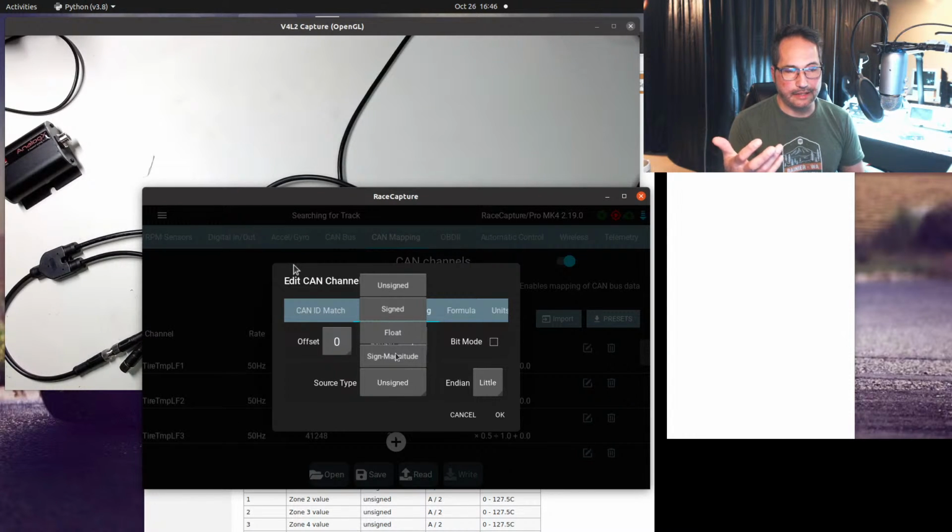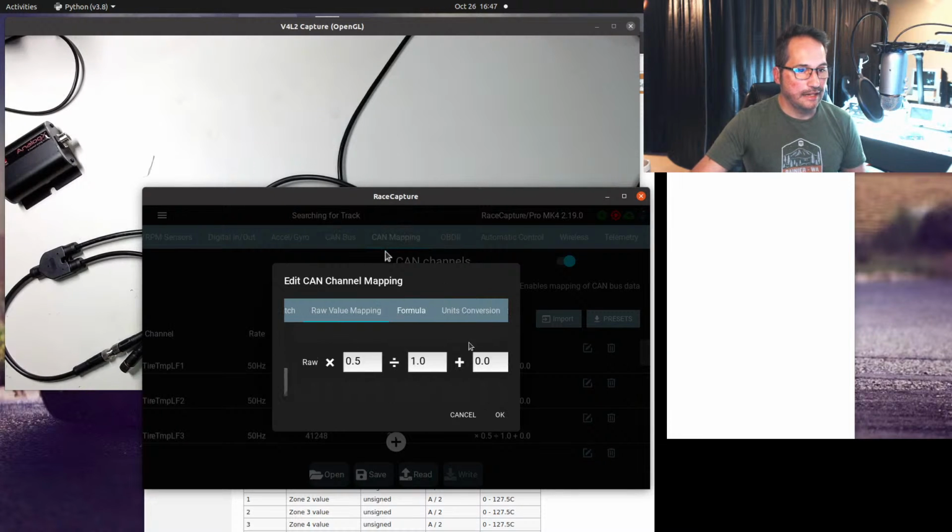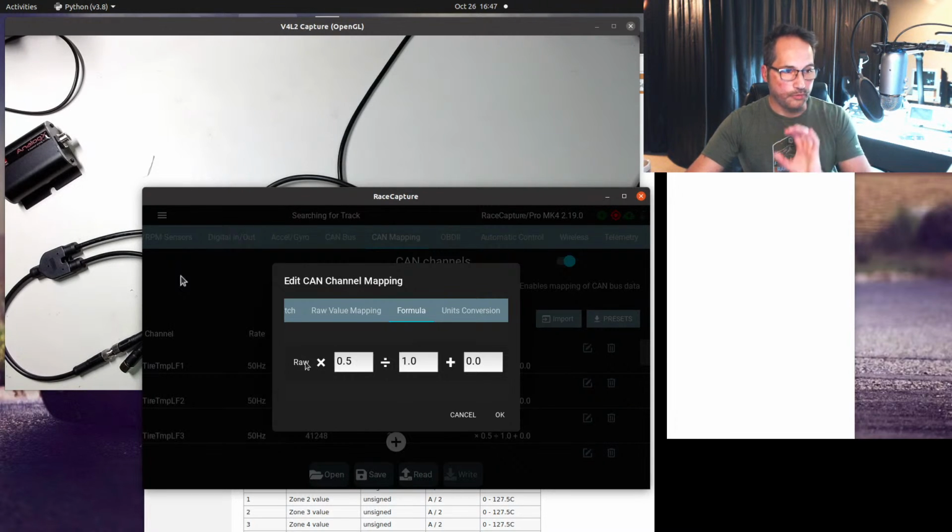This was added when we were first decoding the BMW E46 CAN bus, and it's like an unsigned number with a sign bit that's done differently than your typical signed value. And then of course the formula, which turns the raw value into a real world value.